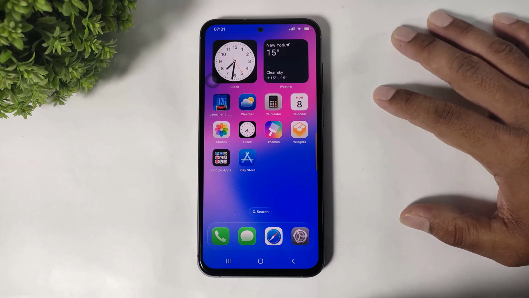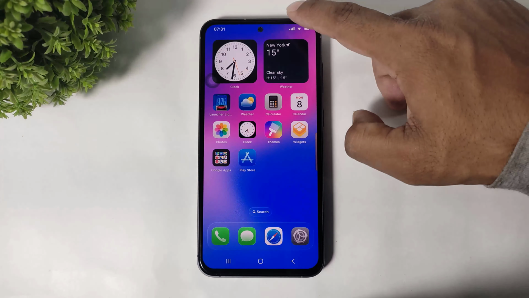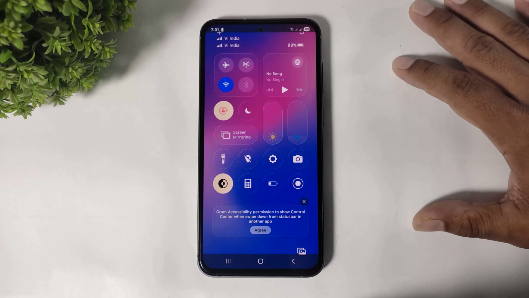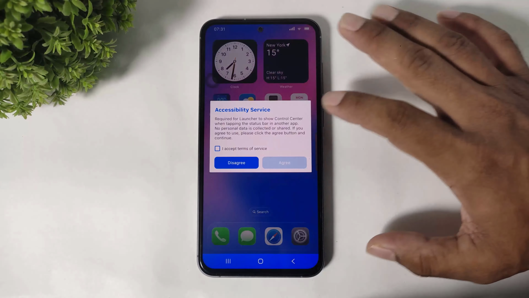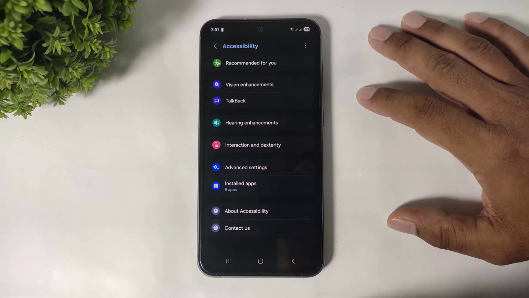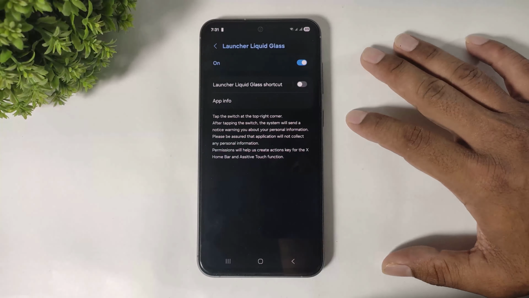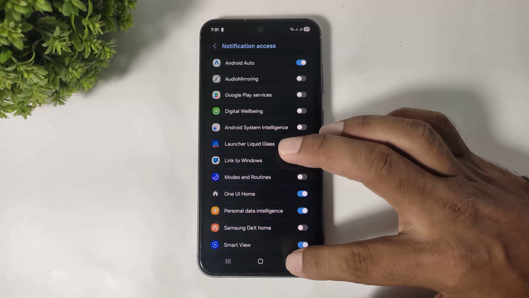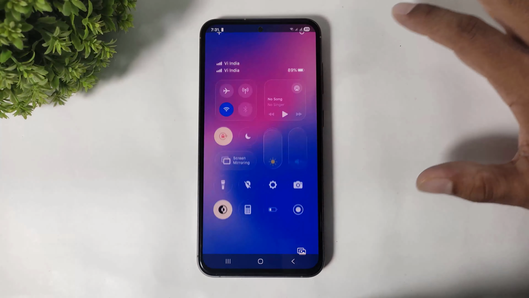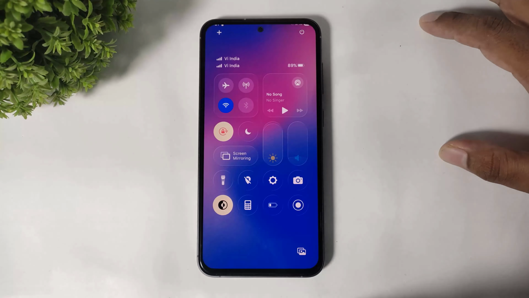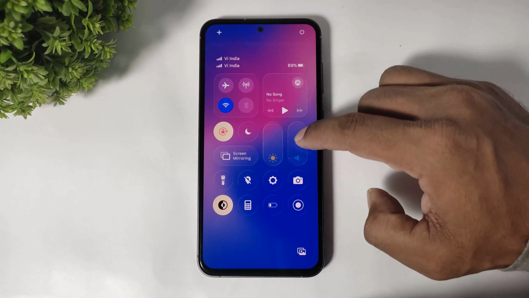Now guys, I will show you the liquid glass control center. Now you can see the liquid glass control center on your Android device.